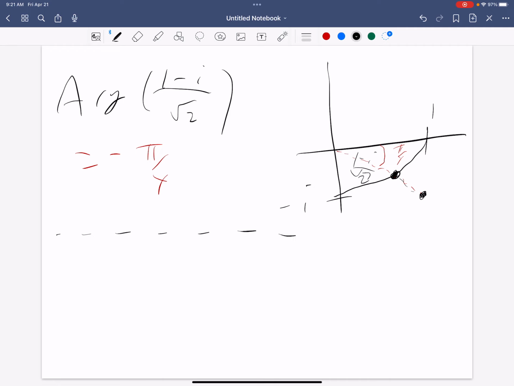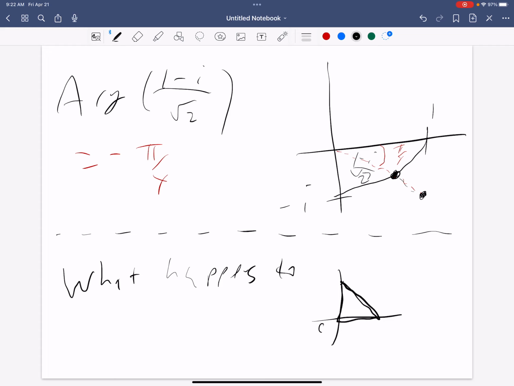So equipped with this now, I have all the ingredients I need to tell you exactly what happens to this triangle, 0, 1, i, when I feed it into my function f. And the exact details of all of this I don't need to be too worried about because, again, I know what the rotation factor is. It's going to rotate it clockwise by pi over 4. I know it magnifies it by root 2, and then I know it shifts it by negative 2 in the real numbers. So visually, I can go through it.